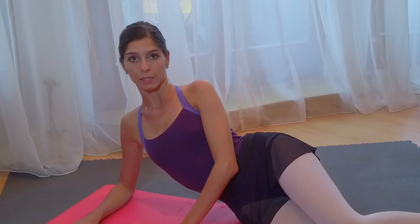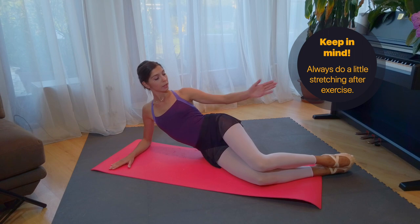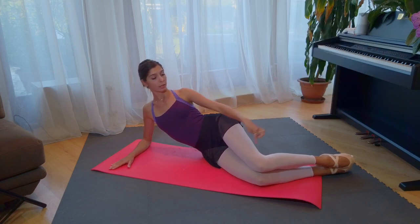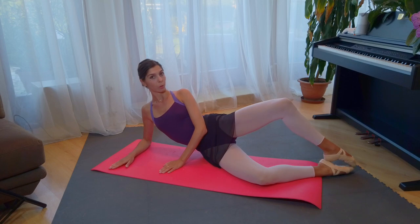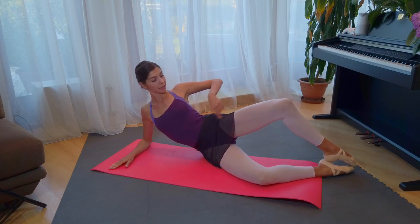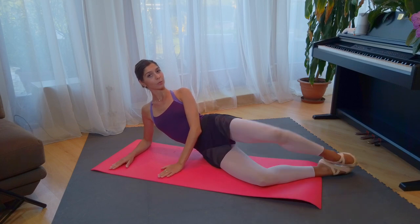Our first exercise for opening the hips, improving the rotation. Lay on your side, keep your point in line with your hips, and bend your knees. Open and close 8 times. And 1, feel the muscles here and here, and close.